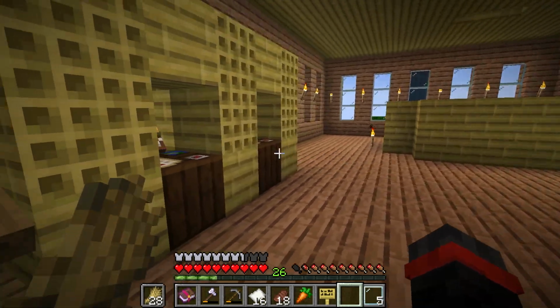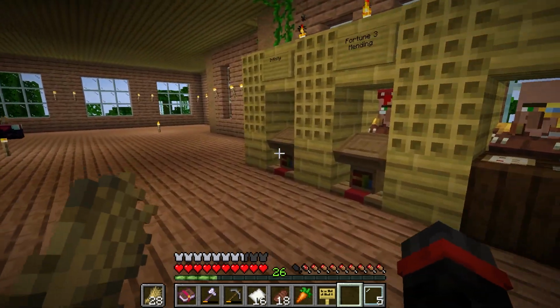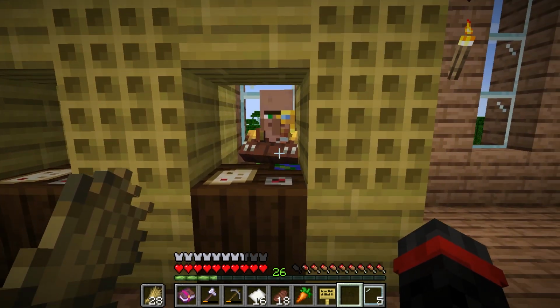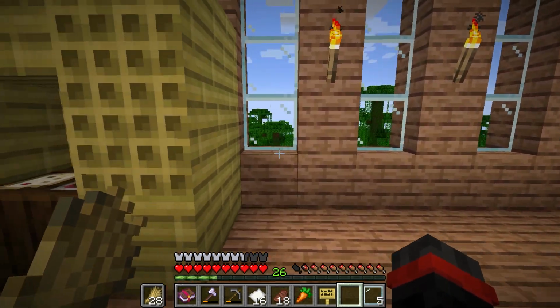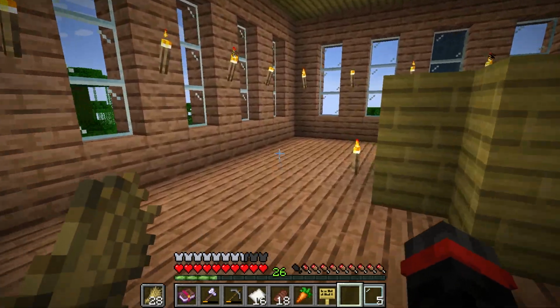So this is not a fast process, but I think what will help, I want to get a few more of the librarians. And then maybe a couple more cartographers just to make sure I can trade the glass panes at a high enough rate. But I could zombify and cure them, but I don't have a good way to get golden apples yet.